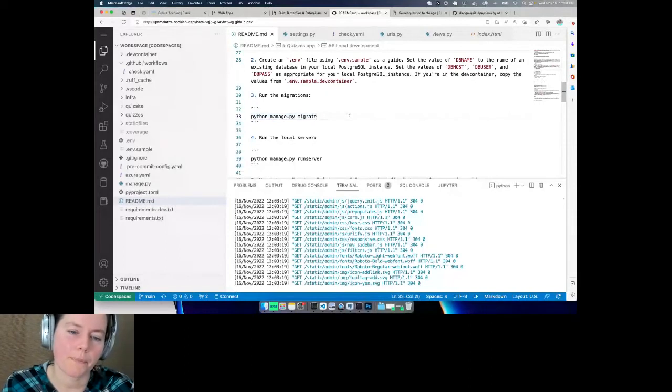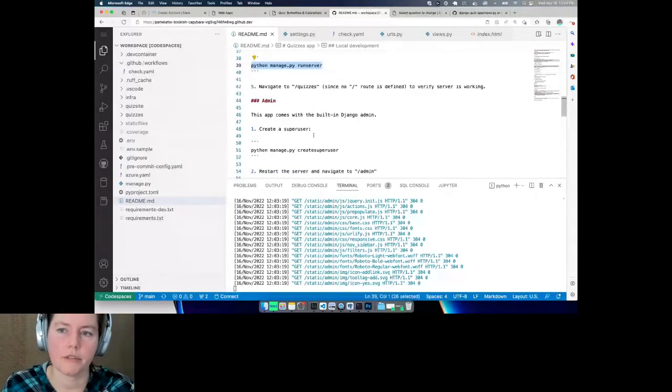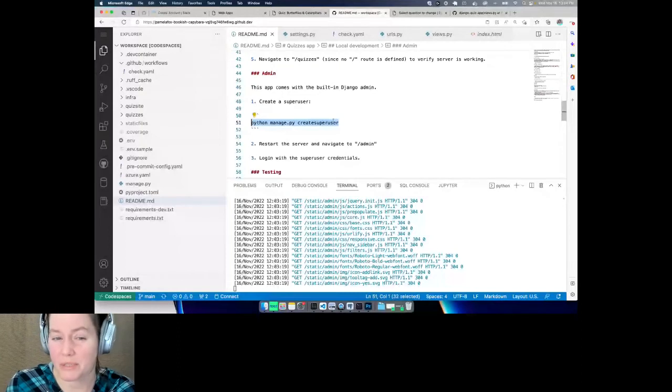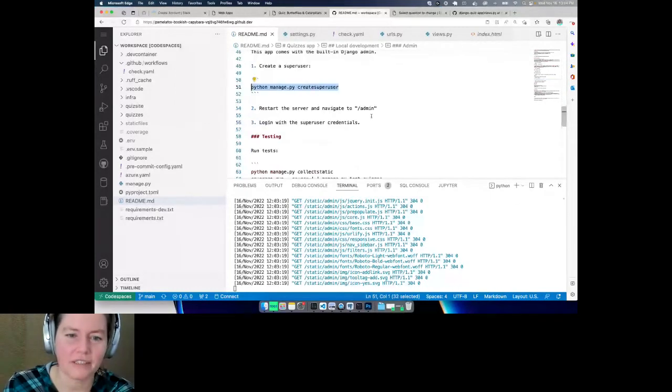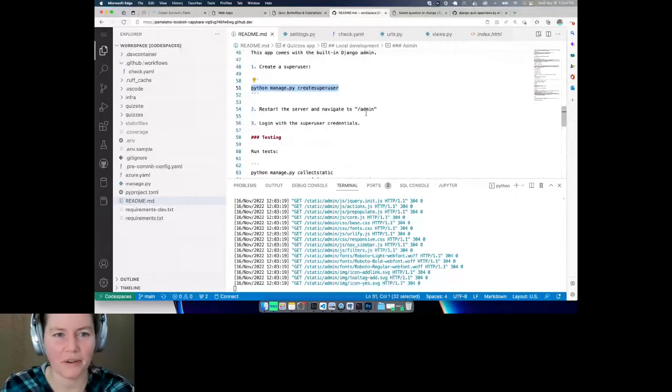And then to use the admin, you do need to do this step to create a superuser because it needs to know what credentials to log in with, right? And it actually wants those credentials to be pretty secure, and it gives you a bunch of error messages if they're not secure enough. They're like, no, that's not good enough. Come up with a better password. So you have to do this step, and then remember your credentials, and then you can log into admin and start doing stuff. So really cool.